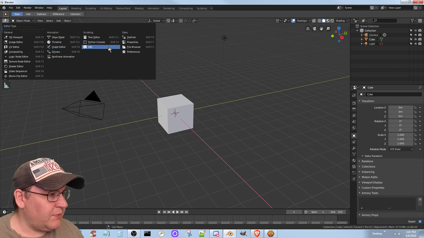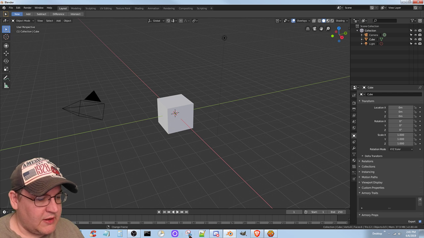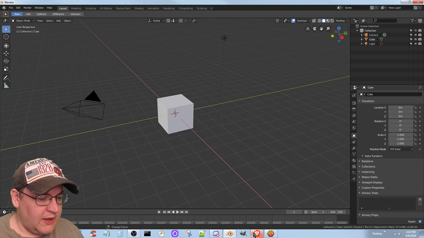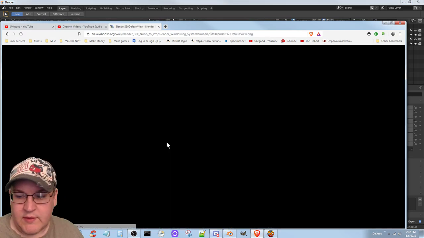Animation, scripting, data, 3D viewport, image editor. Image editor? What is the image editor? Interesting. Shader, video sequencer, movie clip. Huh. I don't remember what it is. I had to figure this out, how to get into grease pencil just from this mode here. Anyways, well, I keep on focusing in on that.